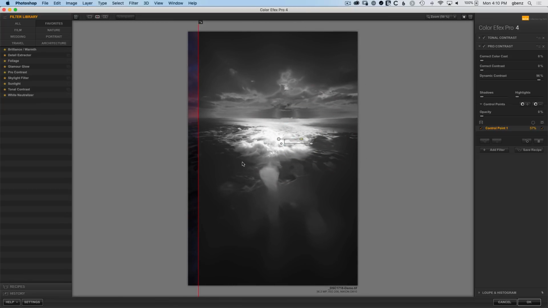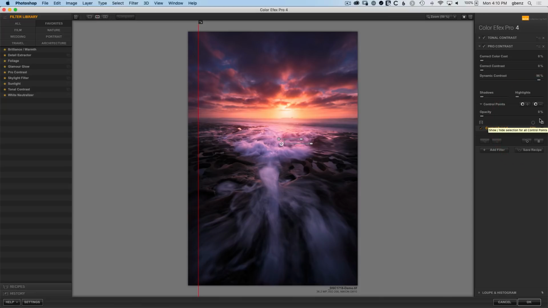I wouldn't worry about this mask too much. It's kind of hard to reason out what's going to happen, but it's helpful to take a look at it once in a while and understand where things are being affected from a quality control perspective or just from a learning perspective. So let's turn that off and look at the image, and now take a look at before and after, and you see how that's helping us adjust the water there and give it some nice pop, as well as bleeding into the sky, which I like. So I'm going to leave that alone.